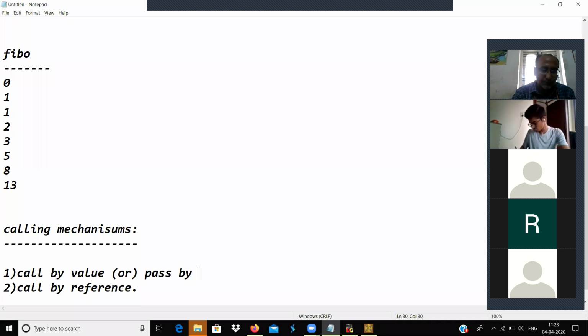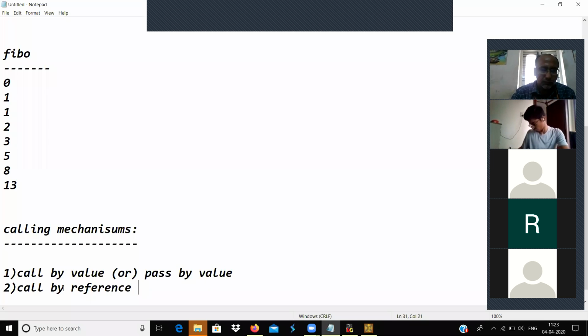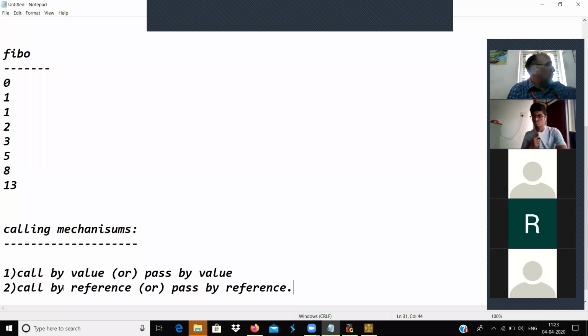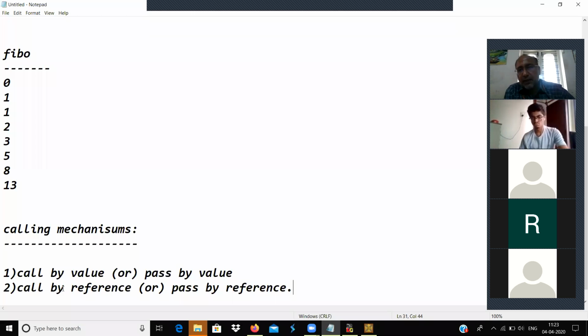Both are the same. And the second one is pass by reference. The first one is call by value, and the second one is call by reference.